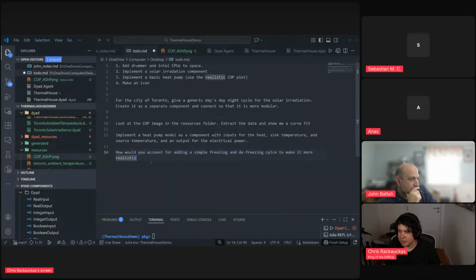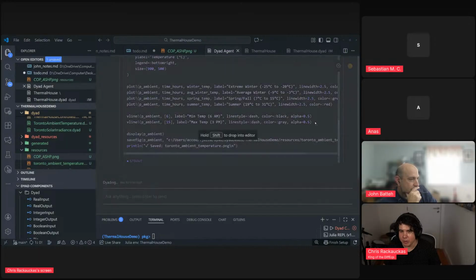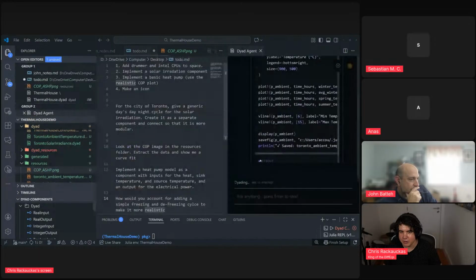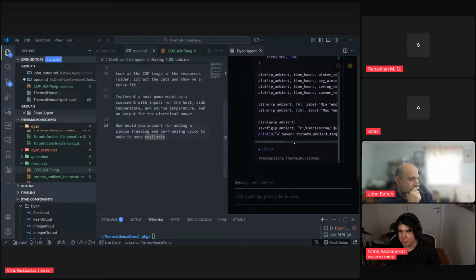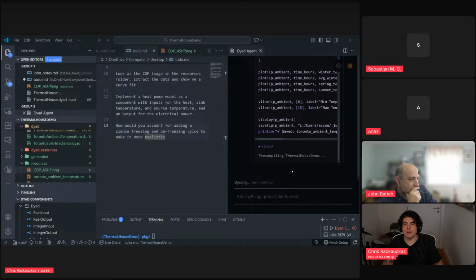Yeah, so maybe in the meantime, let me throw this to the side here. Maybe we can just pause a little bit on what a simple defreezing cycle would probably end up being. Oh, that's not nice. Yeah. So what would a simple defreezing cycle probably end up being? Is this something where you'd say that after it goes below a given temperature, you double the wattage or something?